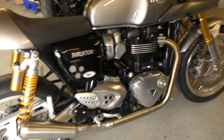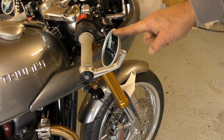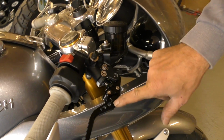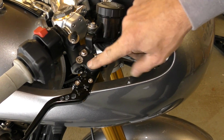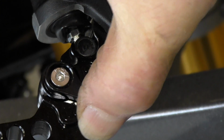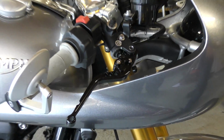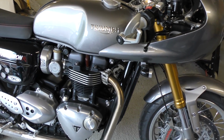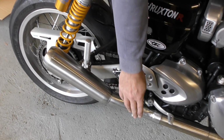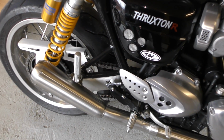On the Thruxton, while we're here, these are our Bahrain Mirrors that we do in either silver or black, and this is a new item that we're now doing. We're now doing our adjustable levers to fit the bikes with radial master cylinders. These are handy because you can actually adjust the reach when you're on the move. And again, this bike has the rear pegs on. I haven't actually changed the pegs on this one yet because the pegs have just come in, but you can fit our adjustable pegs on this.